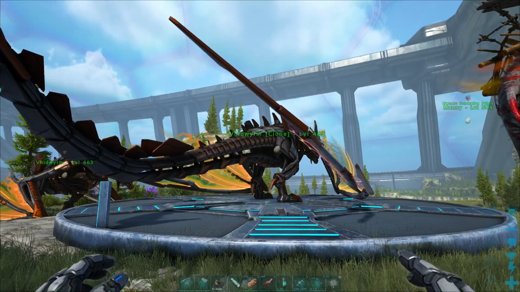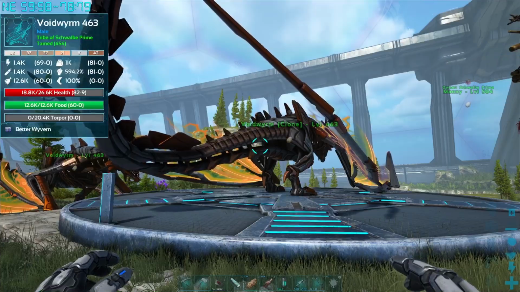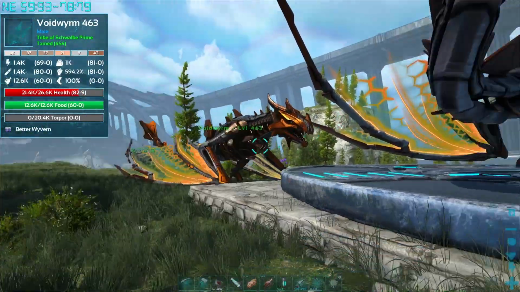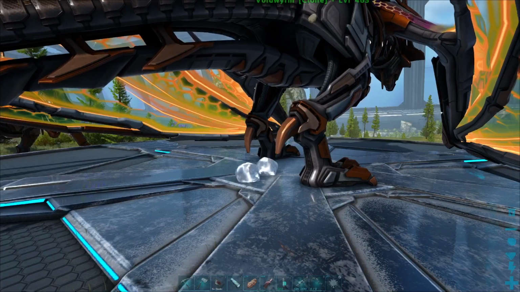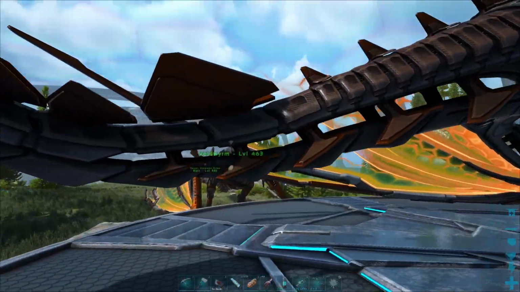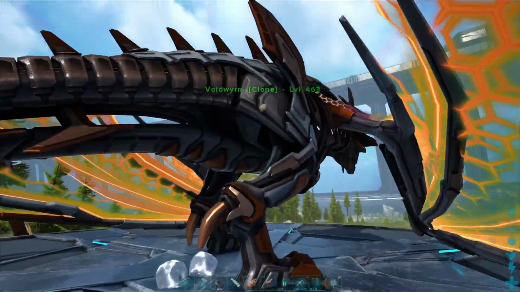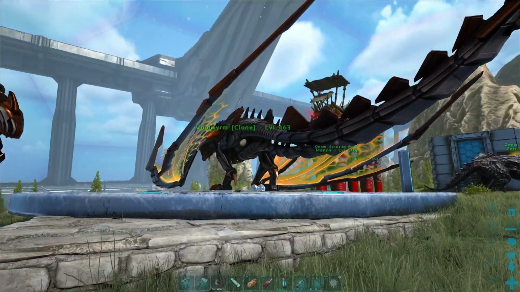And the cloning process has been completed. We have our, I guess, pure copy of a Voidwyrm here. That's so interesting. And it pooped twice. Okay. But yeah, I guess now that we have a Voidwyrm, we can go ahead and slap them both in the propagator and just convert one of them into a female and do some Voidwyrm breeding.